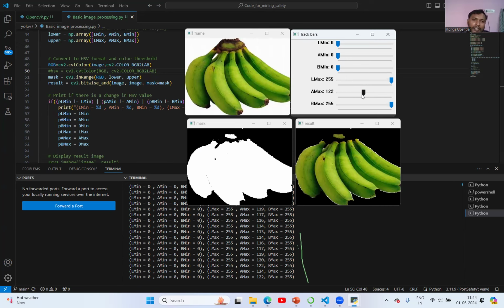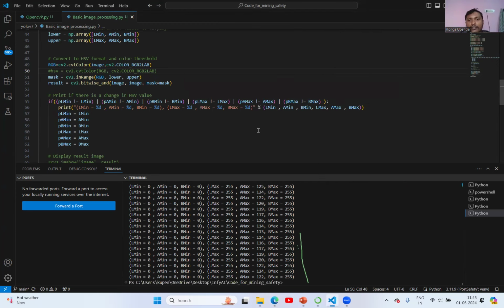Initially, we can try different threshold values, say 20, 30, 40. We can do it by trial and error, but it takes too much time. If you have such a graphical user interface, by changing the threshold values you can see what is happening, adjust them, and finalize them. Now I'm pressing escape, so it will close. This is the graphical user interface you can use for your purpose.